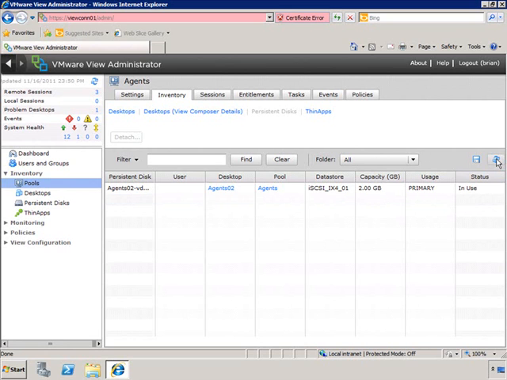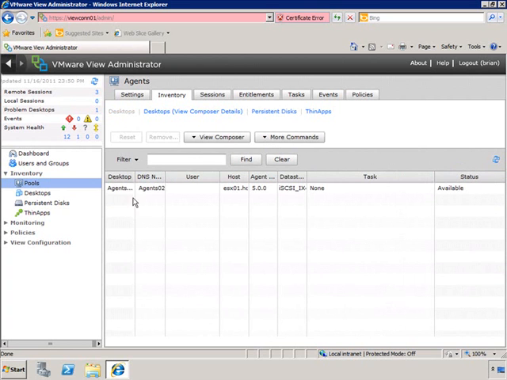After waiting a little while and clicking refresh, we can see that his persistent disk is no longer there. So it's been successfully detached from his desktop. Now you can see that Agents01 no longer exists. The virtual machine is actually deleted after the persistent disk is detached.